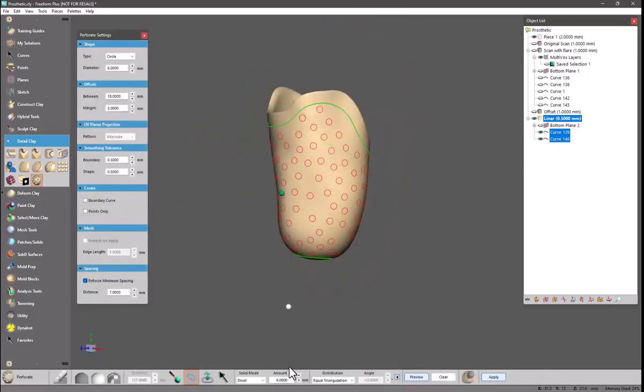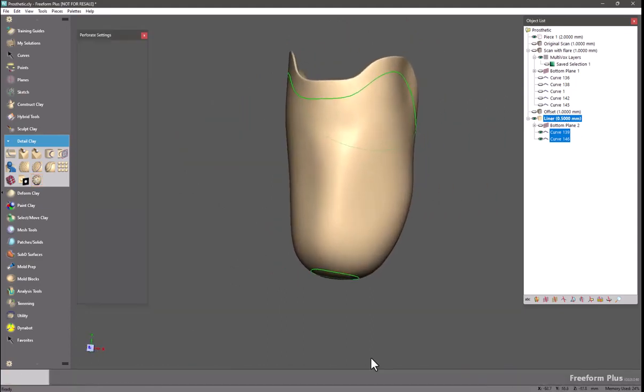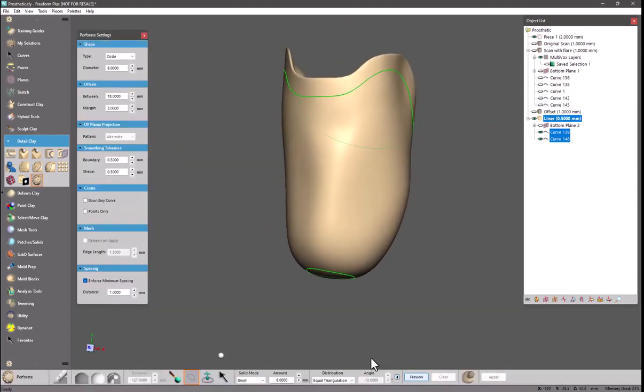We also have something, actually I will clear this, because we have another mode which I haven't discussed, which is our distribution. Right now, equal triangulation is using the triangulation of the surface model and trying to make it cover that in a fairly uniform way.